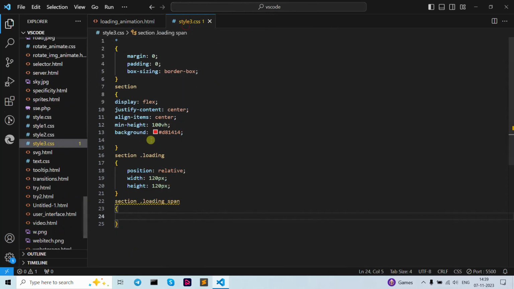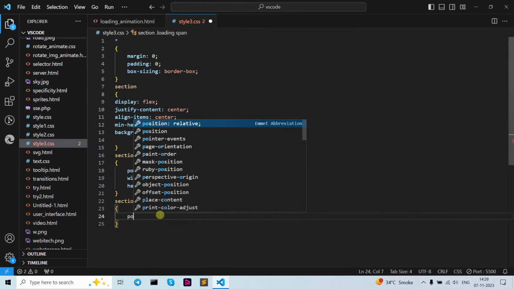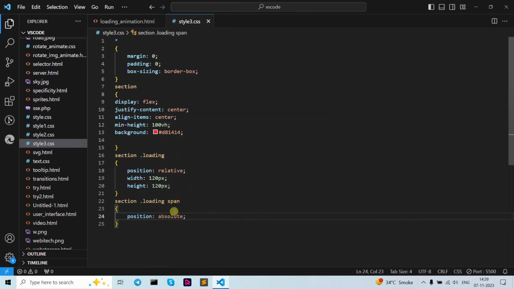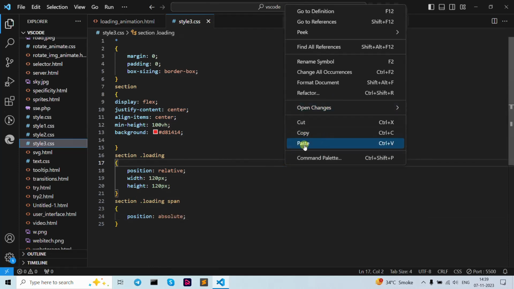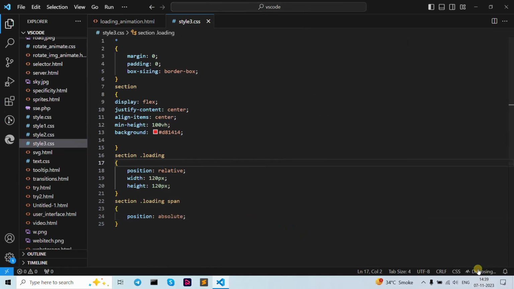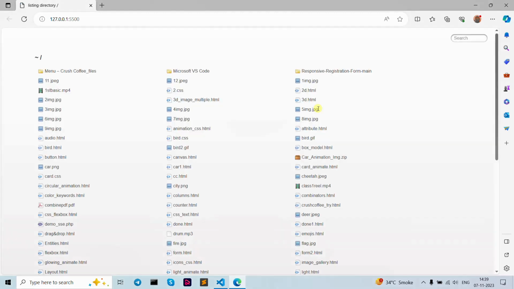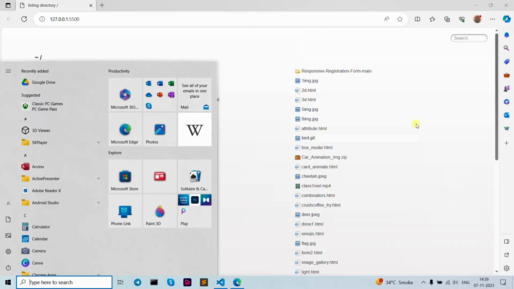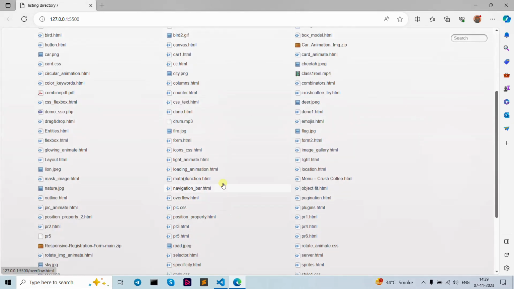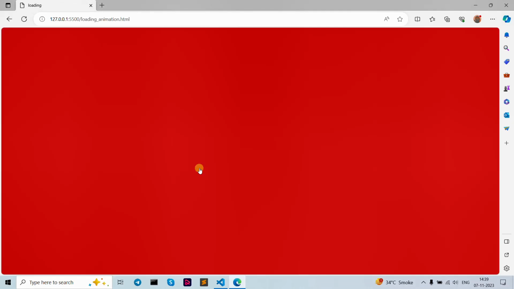Now let's move forward to our position. We are going to give it the position as absolute. Let's open our browser so you can understand. This is our file.